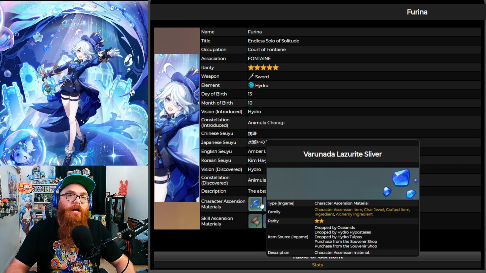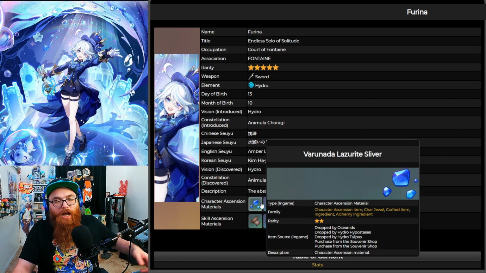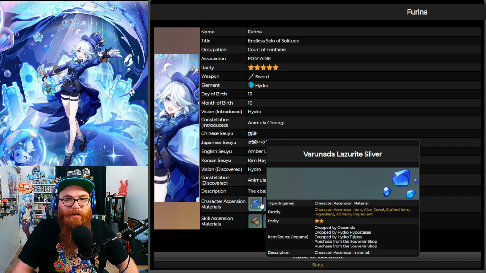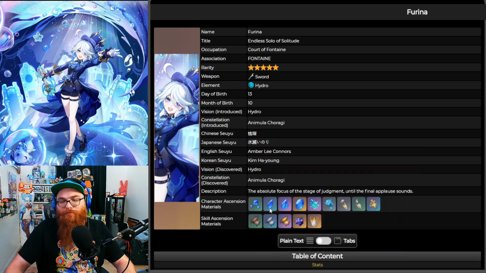different bosses that are Hydro-based, such as Oceanid, the Hydro Hypostasis, and there's a couple more. I just can't bother to remember them right out the gate. But there are a good couple of bosses that you could fight to get these materials, so that's really good. You're gonna need a good couple of these, so be ready for that. The new Topaz boss is actually one that drops it too, so there you go.